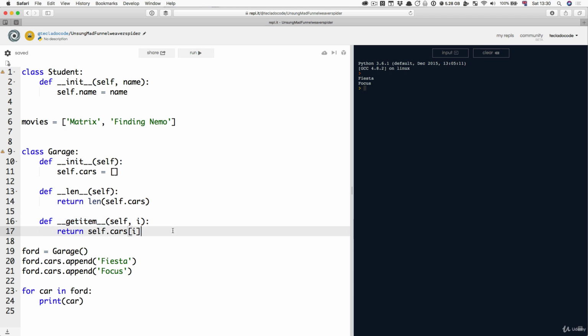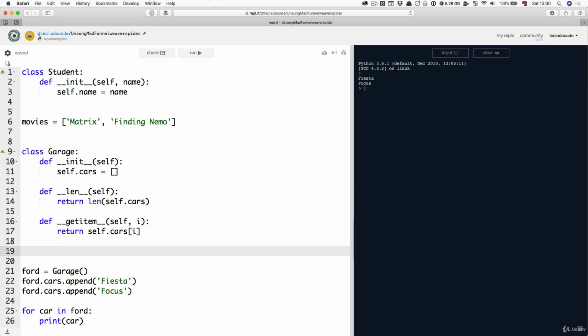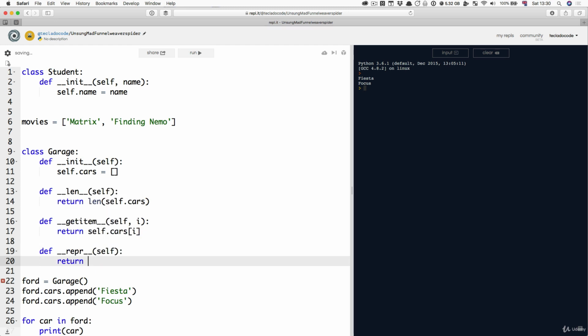But I wanted to give you another two special methods, in fact, that are the dunder repr and dunder str. So let's implement dunder repr. This is how you define the repr. And this repr should be used to print out a string representing the object. So let's once again put self in here, and we can return. I said it should be used to print out a string. That's a lie. It should be used to return a string that represents the object.